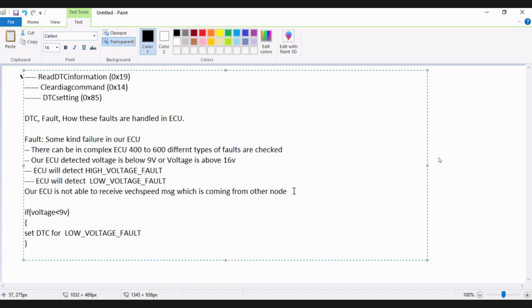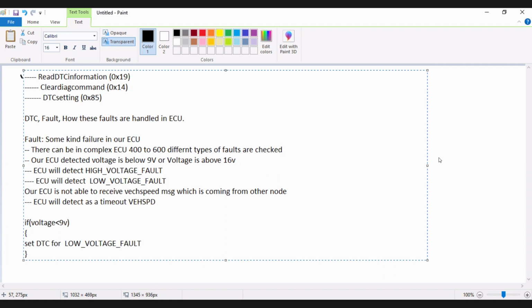If the ECU does not receive it, the ECU will detect it as a timeout, and a vehicle speed message absent fault will be triggered.